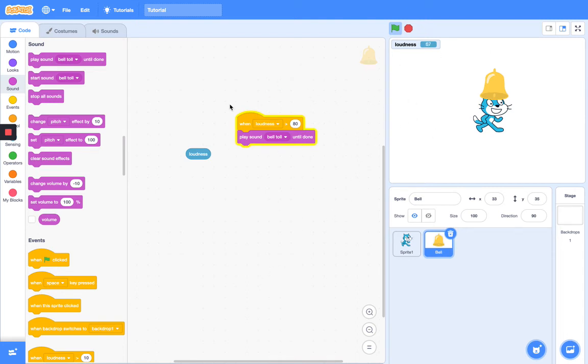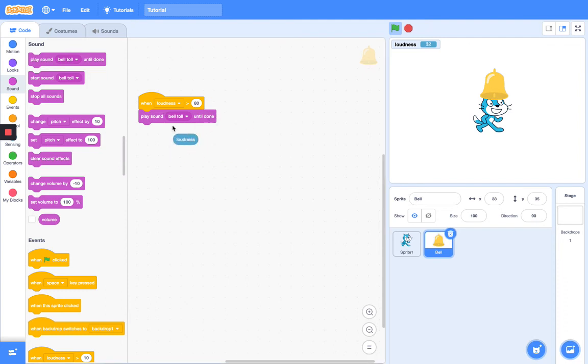But I think this code can actually help you monitor your voice in videos to see if your voice is too high or too low. So, yeah, that's the loudness. You can use this as an input too.